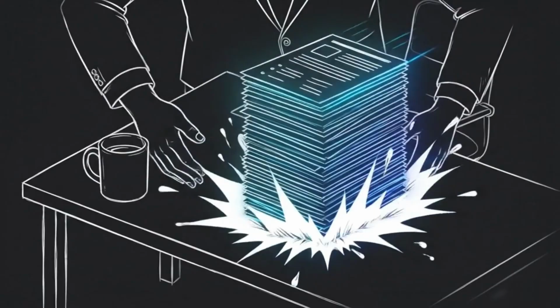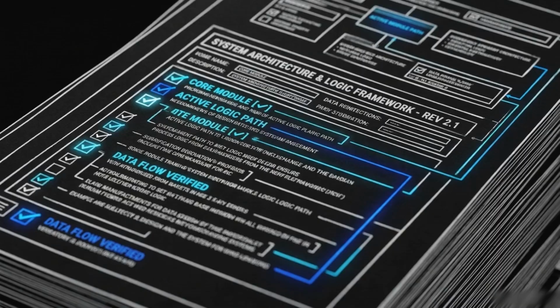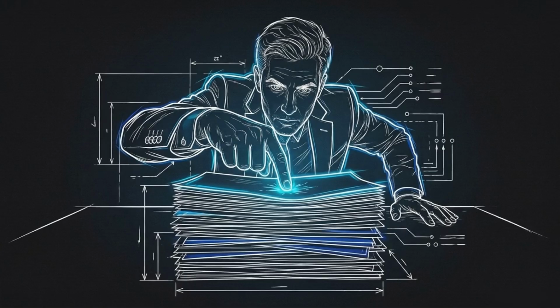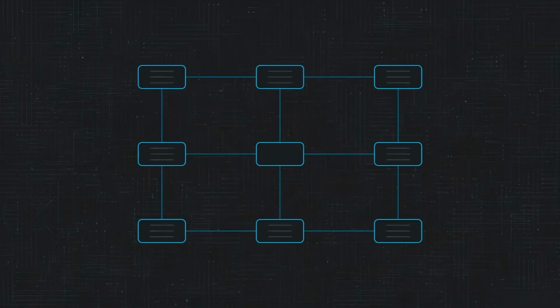Imagine a manager drops a massive 100-page document on your desk. This is the master requirements list, every single feature the customer asked for. They look at you, tap the huge stack of paper, and say, "Start coding." If you start typing out lines of code right then, your project will run into the digital equivalent of misaligned walls and broken plumbing. Before you ever touch a keyboard, you need a plan.